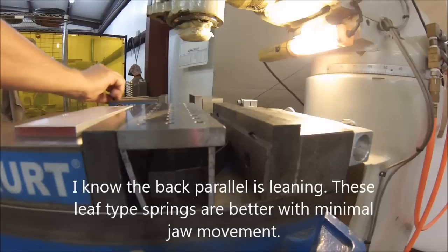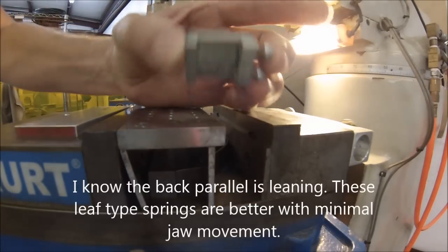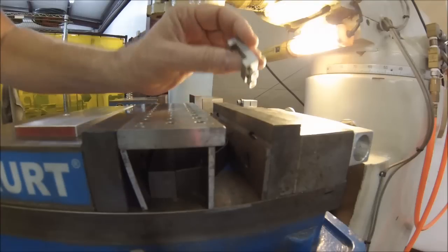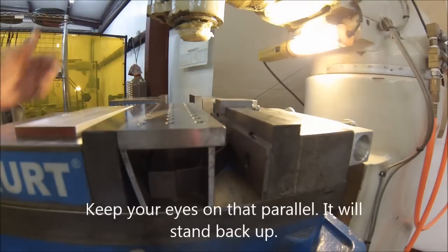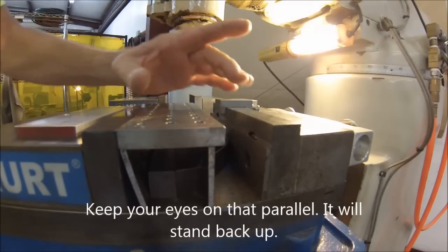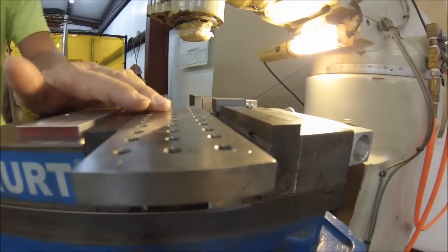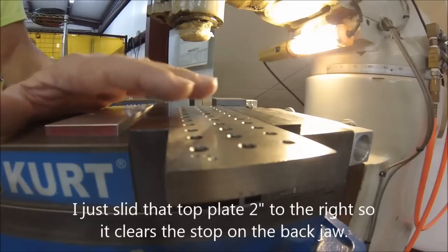Let's talk stops. If you want to put parts in and out of that machine all day, make yourself one of these — a little piece of 1 inch by 1.5 inch, inch-and-a-quarter long, with 10-32 set screws. Chop it out, lock it down. Now you might say you still can't squeeze it — so offset this and offset this, and now you have a functional stop, a small part, and the problem solved.